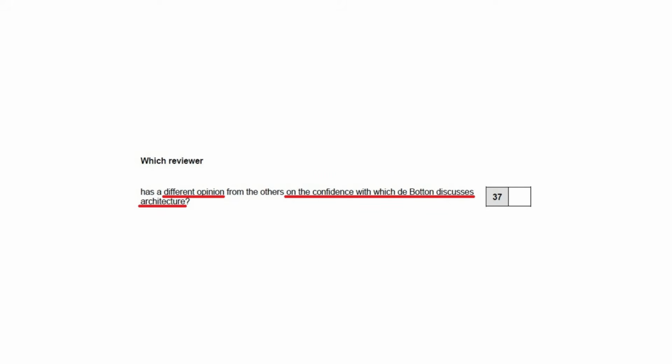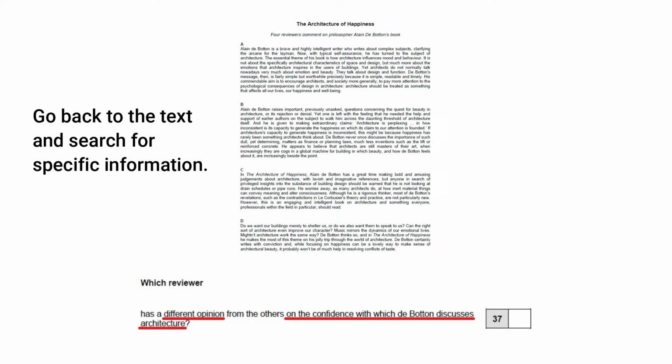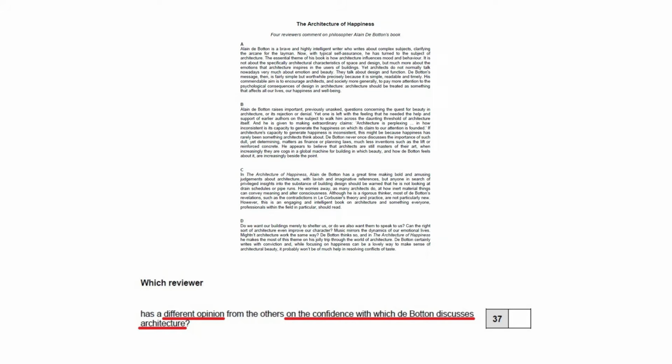Now it is time to go back to the text and search for the information that the questions dictate. In this step, you need to show that you can scan a text for very specific information, but you also need to show that you did your homework during the first read-through, as we can usually find the differences based on our general feel for the different writers' opinions and attitudes.